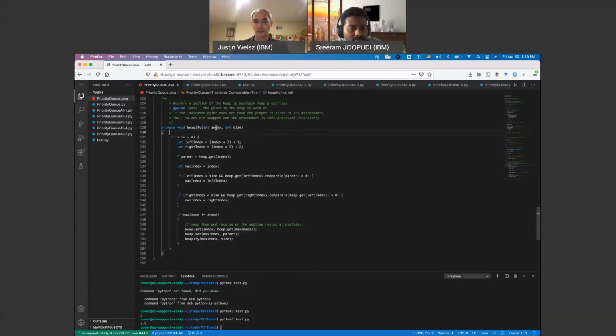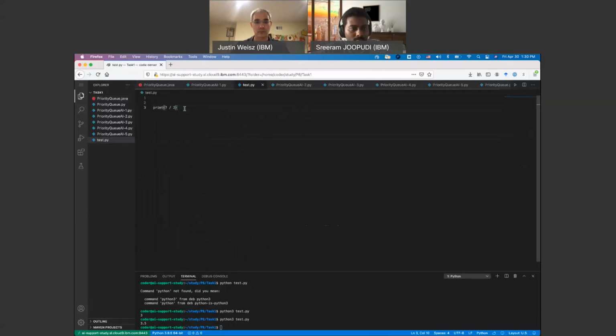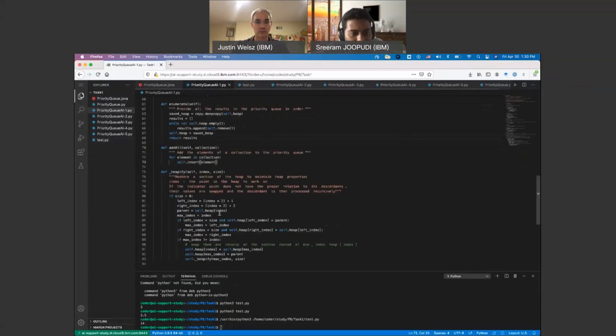Okay, let's see. So you have an index and you have a size. The size is greater than 0. What you're doing is index times 2 plus 1, index times 2 plus 2. Left index, right index. Just multiplication. Yes, exactly. Okay, this is interesting.